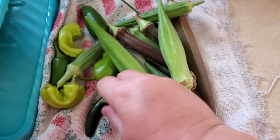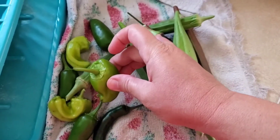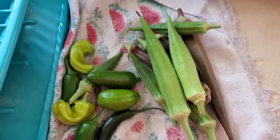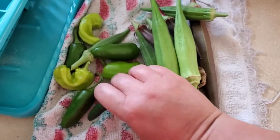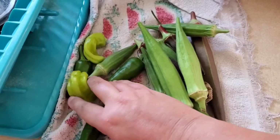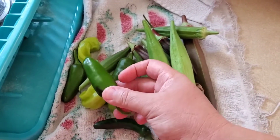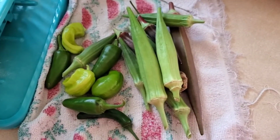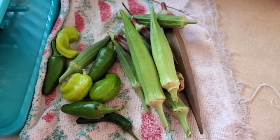And then these are just, again, a few more peppers I picked off of early varieties just to encourage the plant not to go to seed but to continue fruiting. So these are by no means mature. I think these might be the Fatali pepper. This is a Serrano, and these are some jalapenos, all still green. None of them mature, but I'll cook with them anyway. They're still edible. You can eat a pepper at basically any stage of development.